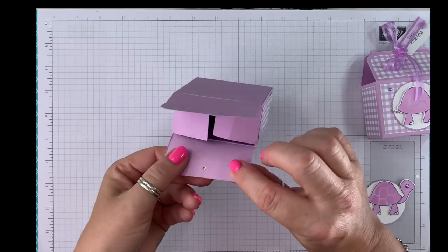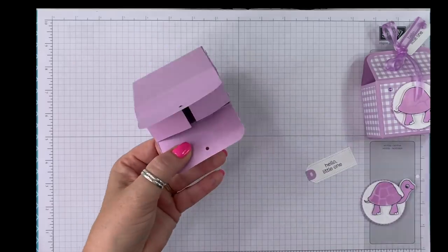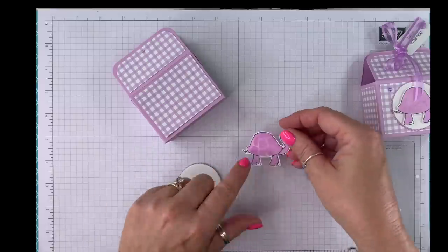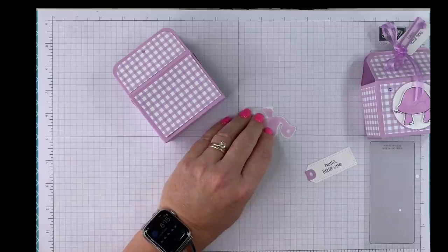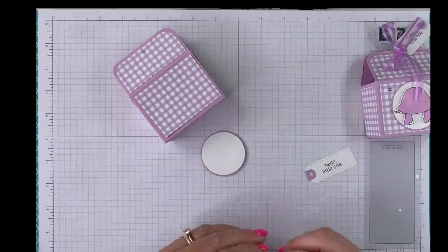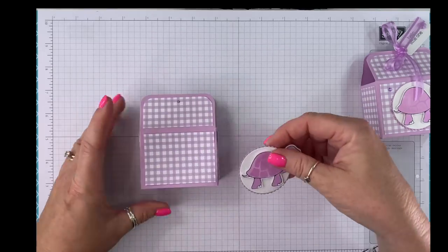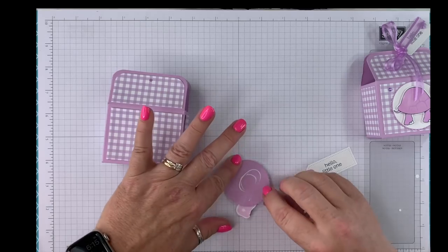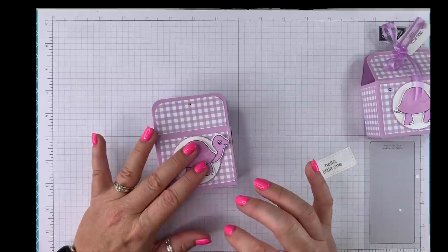Okay, so now we want to take our circle punch or hole punch and punch through that designer series paper. We're going to add him or her right to the middle of that. So I'm just going to flip it over and add it with a dimensional. This is going to go in the center, and I'm just going to use liquid glue. Since we popped up the turtle, we don't have to pop up this layer also. Okay, that goes there.